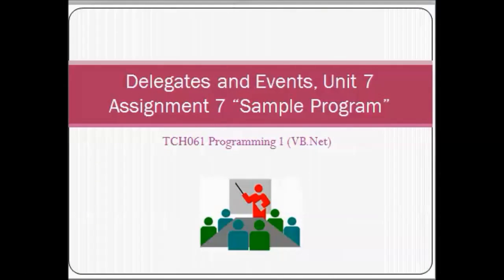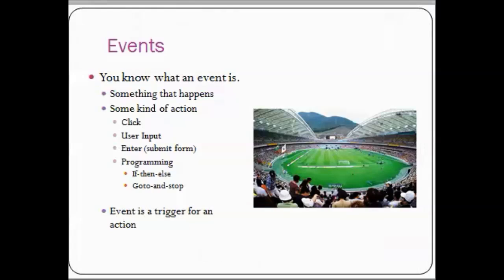Welcome to Visual Basic Programming 1, and we're looking today at assignment 7, Sample Program in Delegates and Events. In programming, an event is something that is triggered by some kind of action. The user might click, put in some input, a form might be submitted, or it might be the result of a loop. In any event, an event is a trigger for an action.